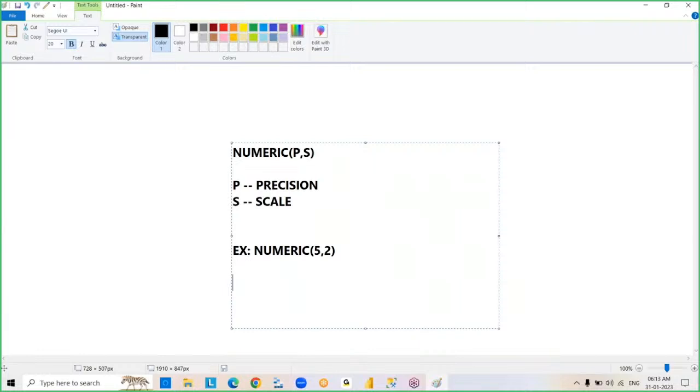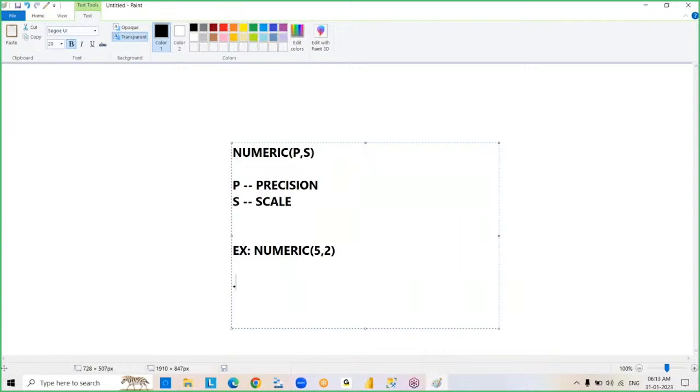Here, precision indicates the total digits in the number. Scale indicates the number of digits after the decimal point. So total 5, after decimal 2. That means we can have 3 before the decimal.